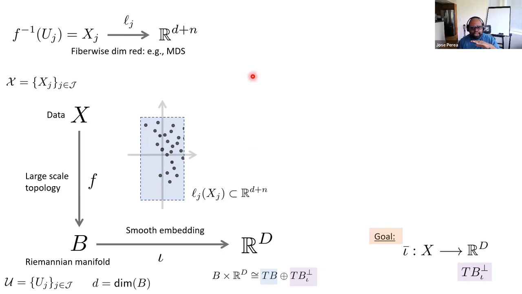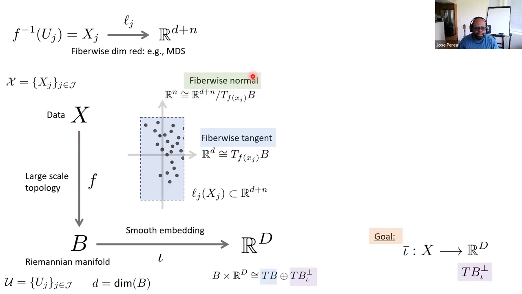The horizontal direction, again, is already accounted for by the manifold B, okay? So think of that horizontal direction as already living in the tangent space to B. And what is left is sort of the normal direction, the normal fiber-wise direction. And this is the thing that is being forgotten by F. That is the thing that is being crushed by F.